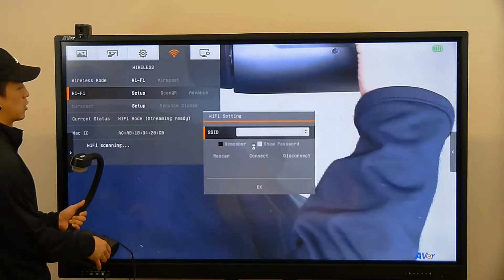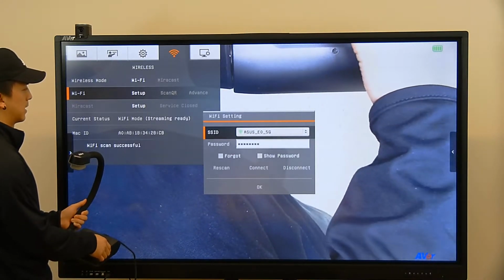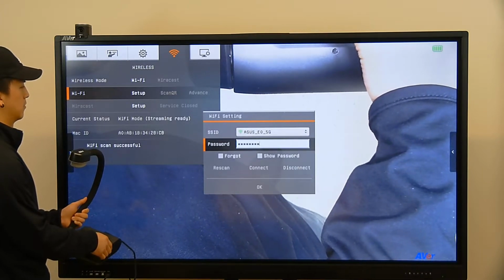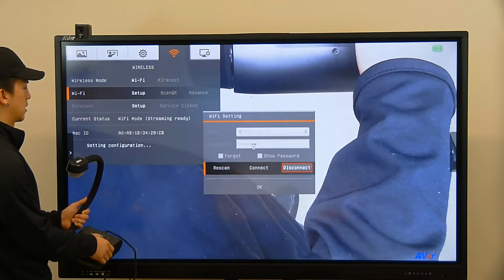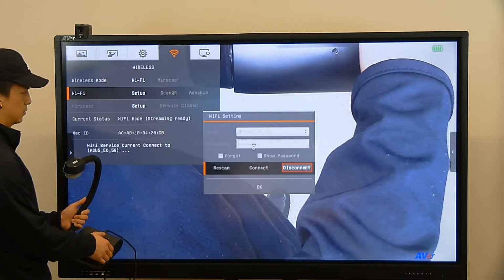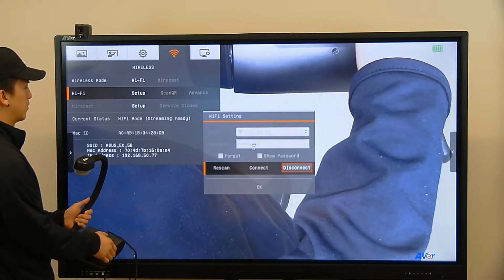So here, this is where you're going to select your SSID and just give it a second as it loads. So here's my SSID, and then you're going to enter in your password that you have here. And then when you're done, just do connect. So press connect, and now it's going to connect the document camera to your network. So we're just going to give it a moment here.